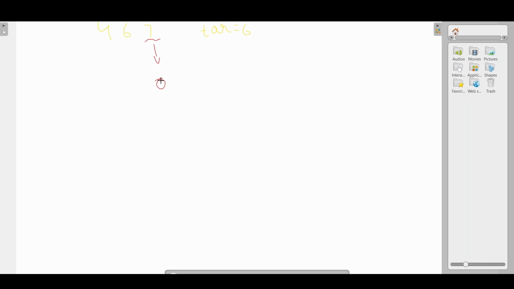Since we know the sum is already greater than the target, I will add 3 to 7. If I add 3 in this position, I will get a 0 here. Initially the 7 was contributing 7 to the sum. Now it is contributing nothing, but 1 also gets carried here. So if 1 is carried here, it will be equal to 8.